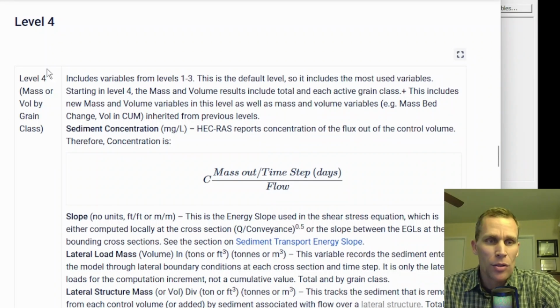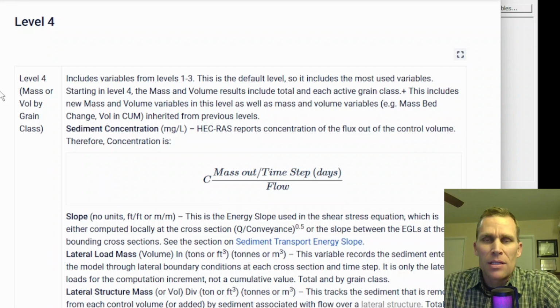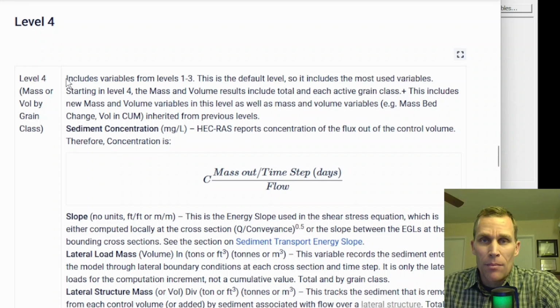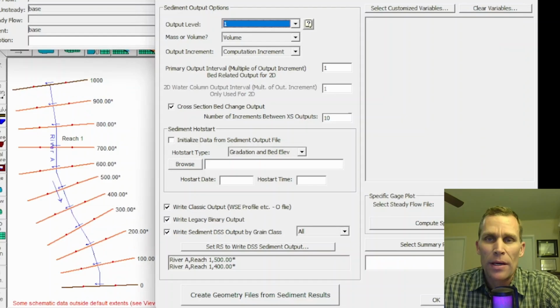That begins at level 4, and is also true for levels 5 and 6. But the user's manual mentions that this can really increase the size of the output file because you have different cross-section data, different cross-section points, different sediment data, times at most 20 different grain size classes, and so on for all these different variables. It can really add up quick.